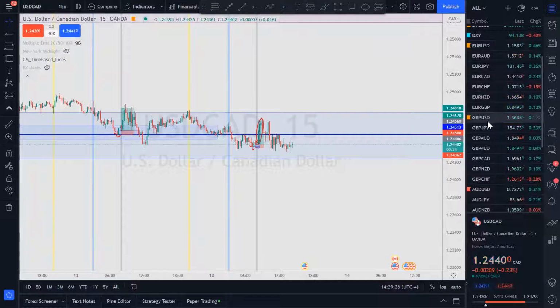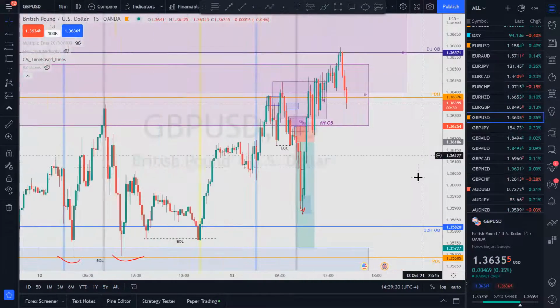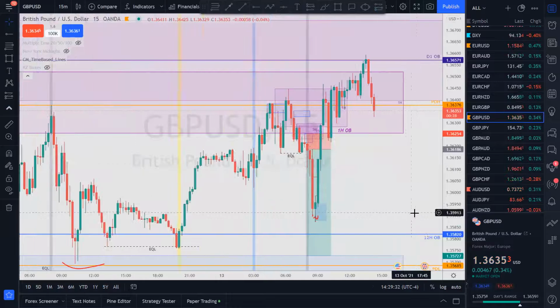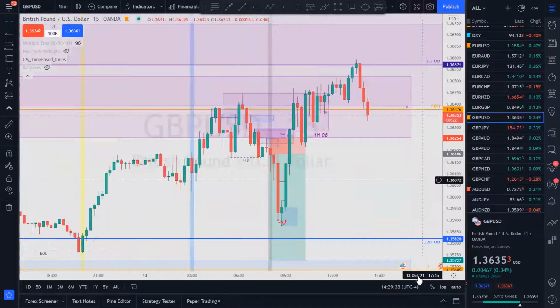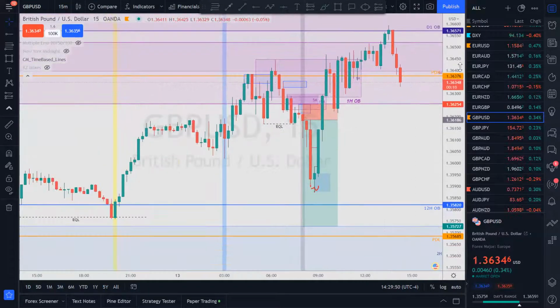Now, GU is a fast way to get there. EU is a more moderate speed. AU and EU are about the same speed. AU is a little slower, but they all end up at the same place, Profitsville, baby. One of these pairs is going to give you that ride every morning. Okay? That's it for this lesson.